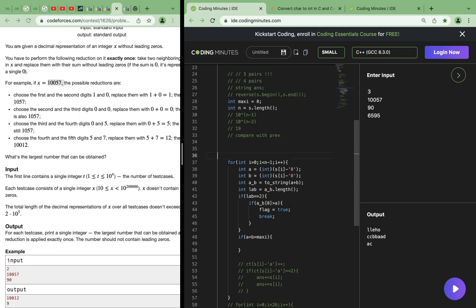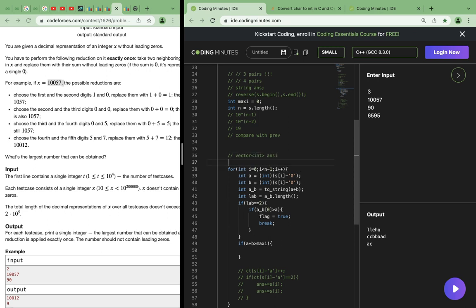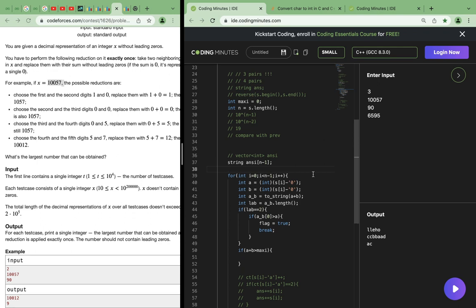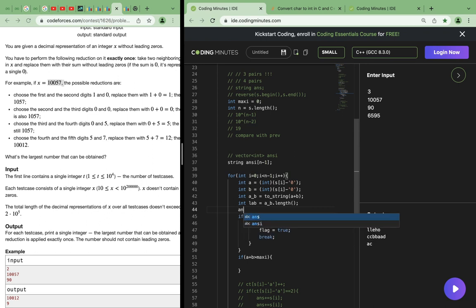So we might need to store it in a vector, int answers, and I don't know, maybe a string of strings, n minus 1, and answer of i is equal to ab.